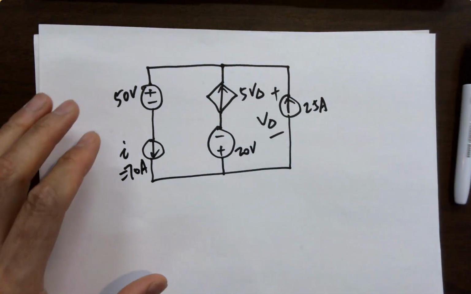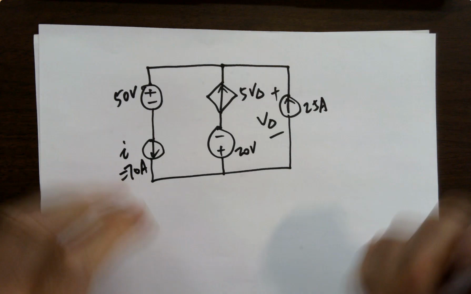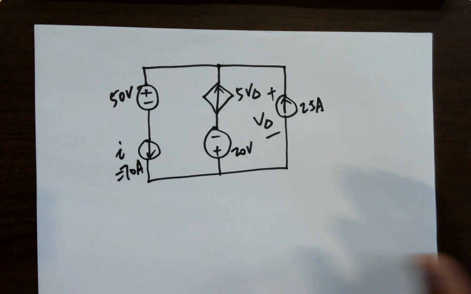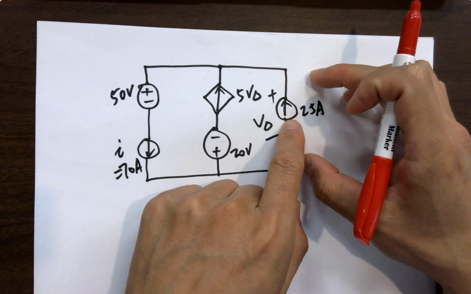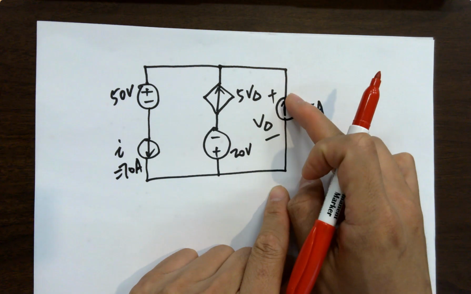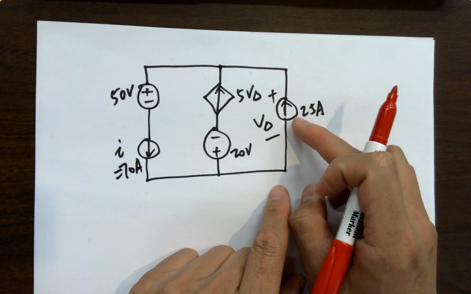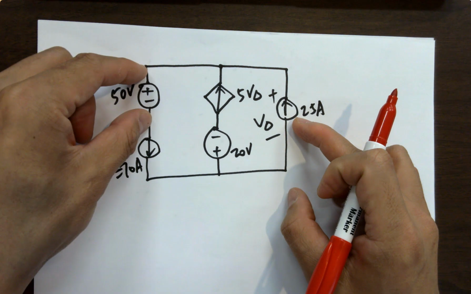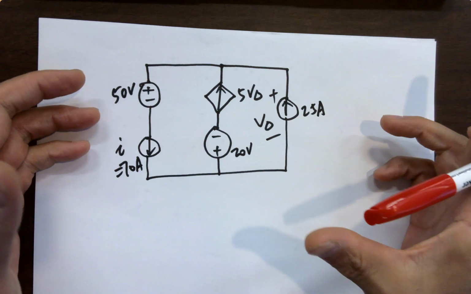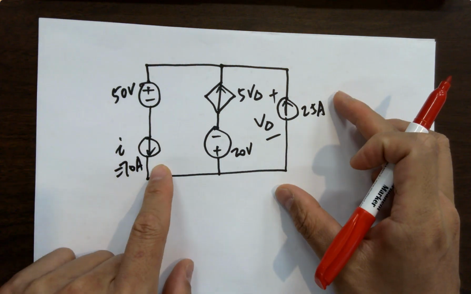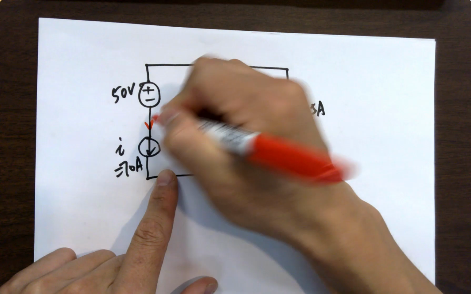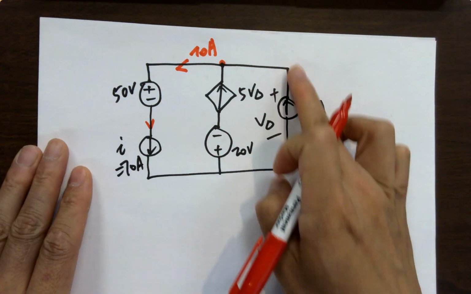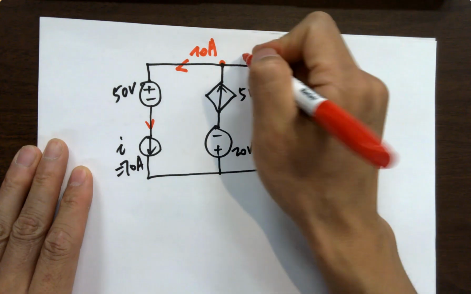So, first step: because the current source is given, let's just directly use it. Like I've been repeating myself regarding the concept of ideal sources, if it tells you it's 25 amps, you just have to trust it. Doesn't matter whatever you have in the circuit, a voltage source, a dependent current source, whatever. If it tells you it's 70 amps, it's going to be 70 amps. Just trust it. 25 amps, trust it.